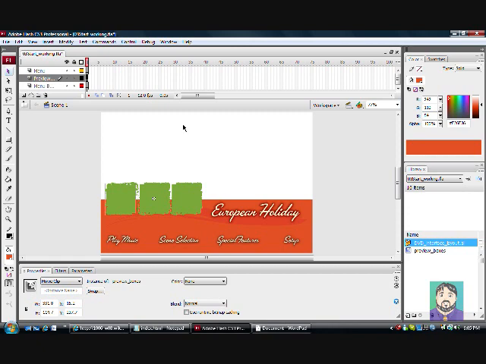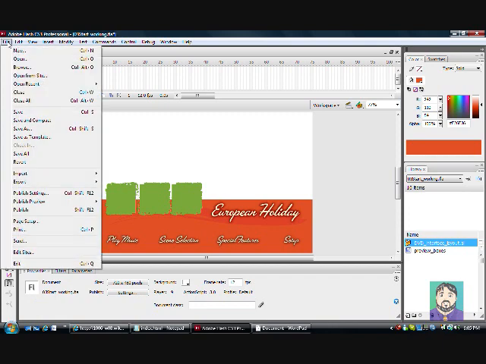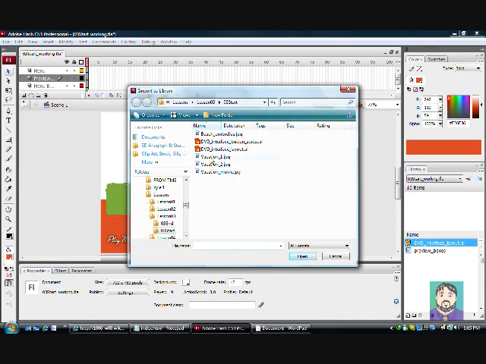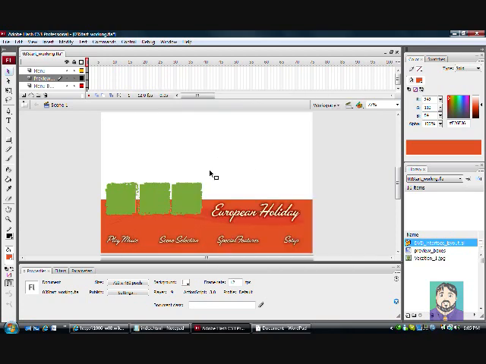So I'm going to go up here and click File, and then Import to Library. Okay, and in this folder there's a thing that says Vacation 1, and again we're in the 03 start folder. Okay, and instead of coming out here to the stage, it appeared down here in our library.